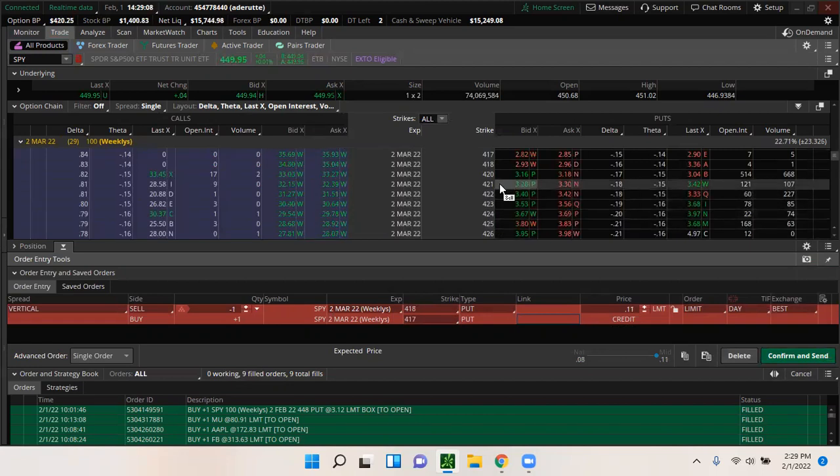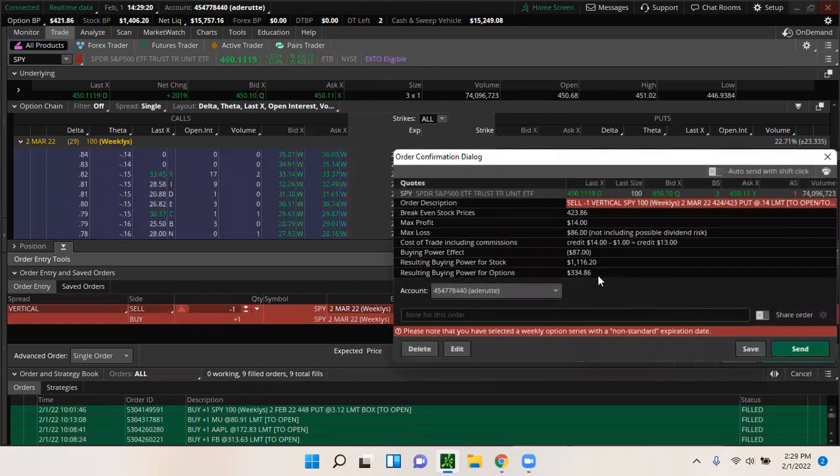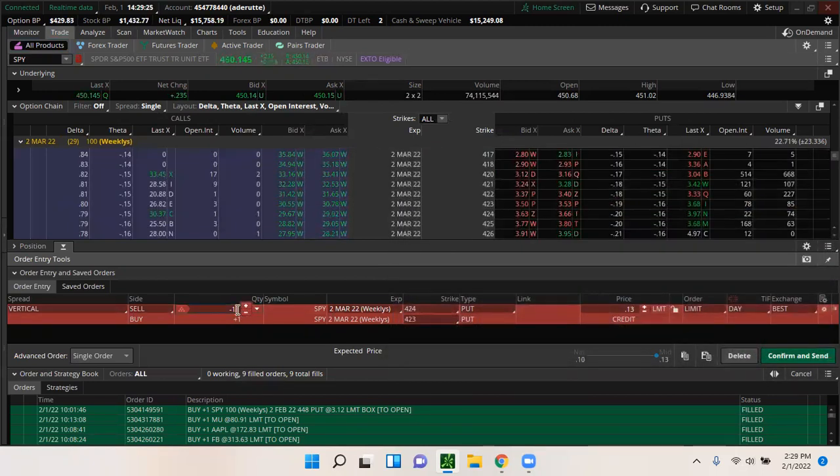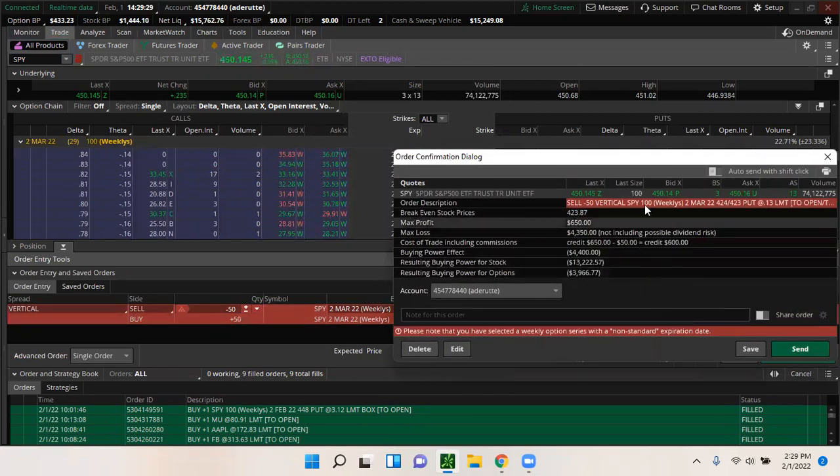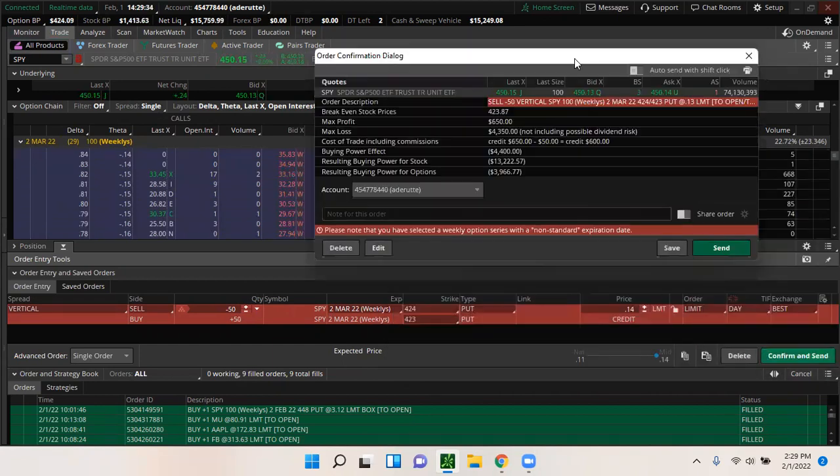So in this case, I would want to stay away from the 420 or the 425, right? I could make it the 424, 423. Right, and that's page 13, and that seems like, oh, why would I even bother? But then you could also do, you're selling the 424 and buying the 423. Yes, correct. So for one, it doesn't seem like much, but if you do 50 of them, right, you're risking 4,300 and your max gain is 650.